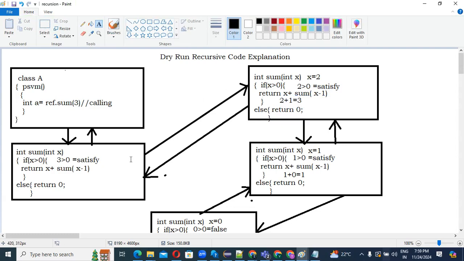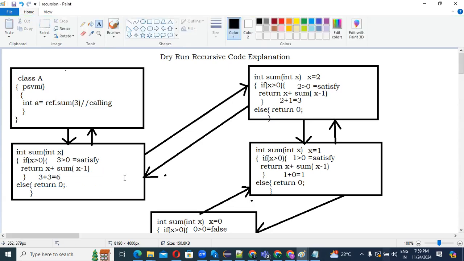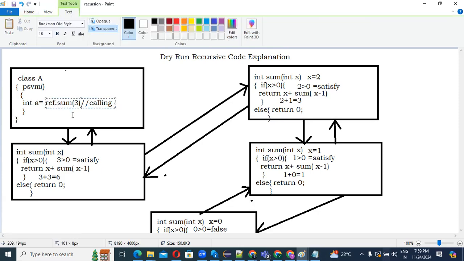So guys, it will come here. Earlier this value was 3, right? Now the previous method is returning 3. So now the total becomes 6. So guys, next you can see, this 6 is returned as this value, right? This reference dot sum is returning this 6.